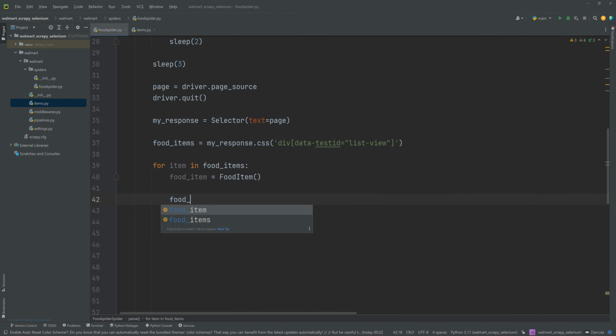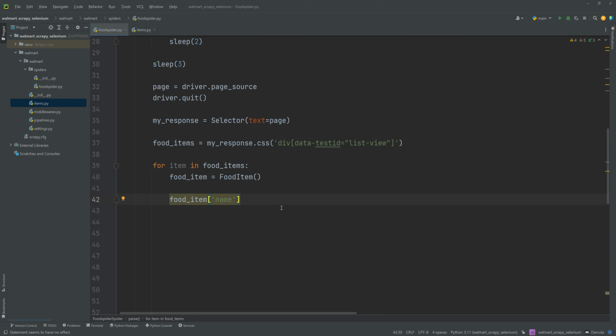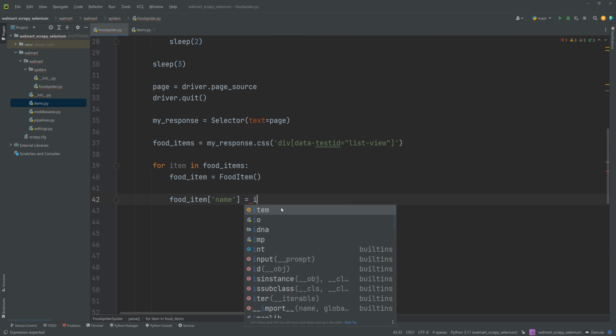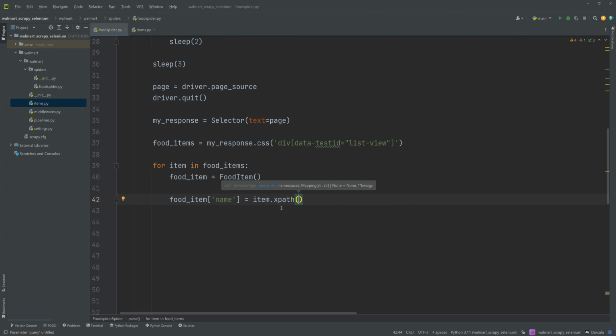And food item name. This is this name, by the way, that we defined in the items. Okay, and this will be equal to item.xpath, and let's write the XPath. I write a dot in here because we are in this list view, so it will not look at anywhere else.